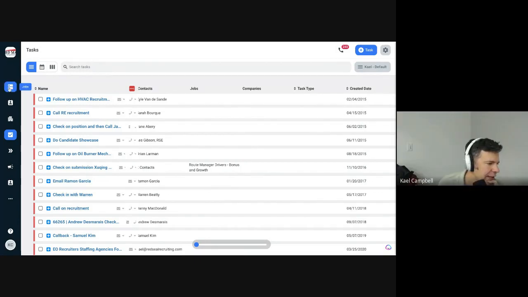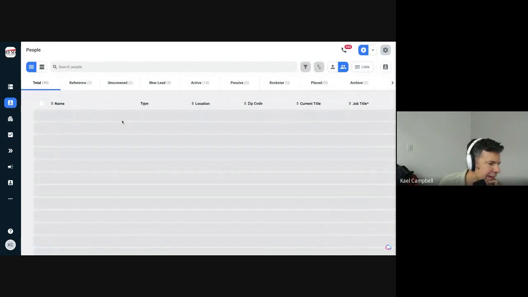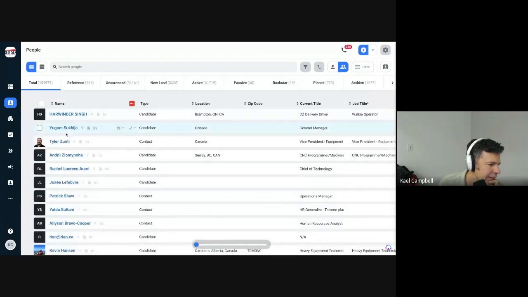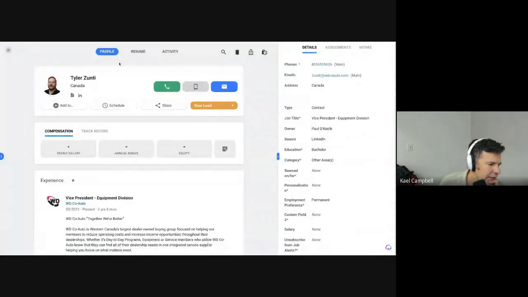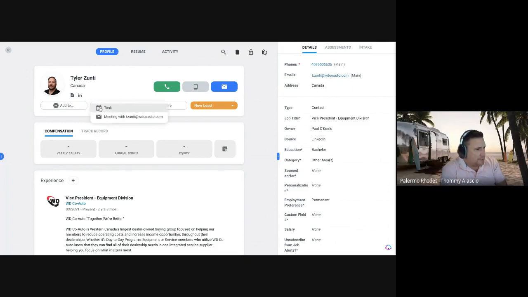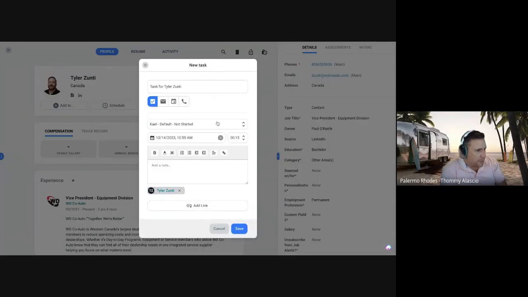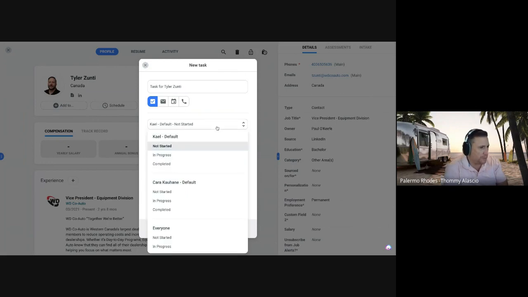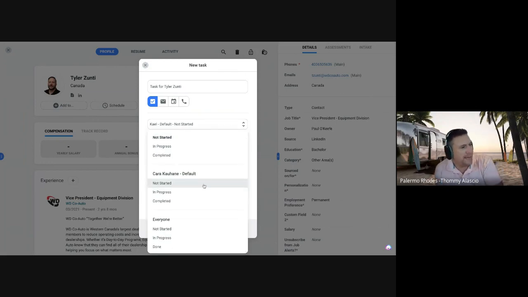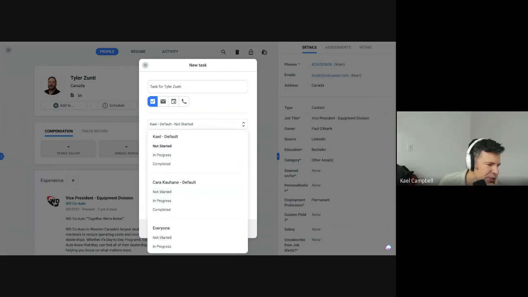So now I'll go back to this candidate. Let's look at your card. Job title, owner, source, education, category, sourced on for, personalization, employment preference, custom field 2. Wow. But now for some reason I can't see her.